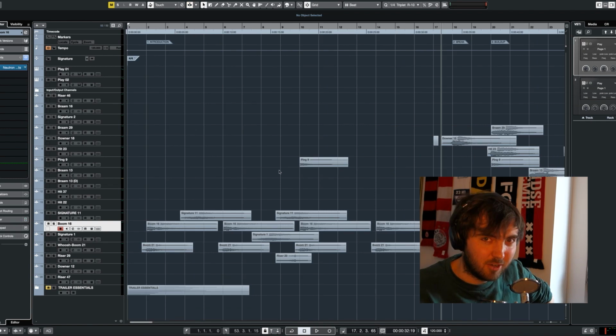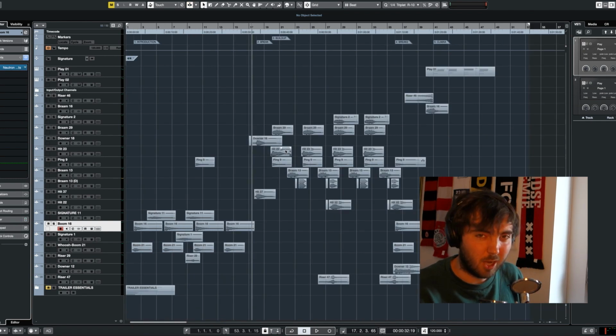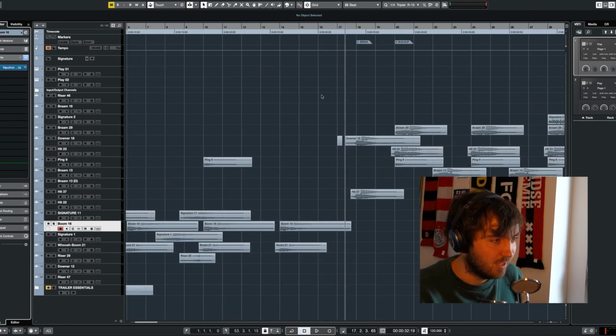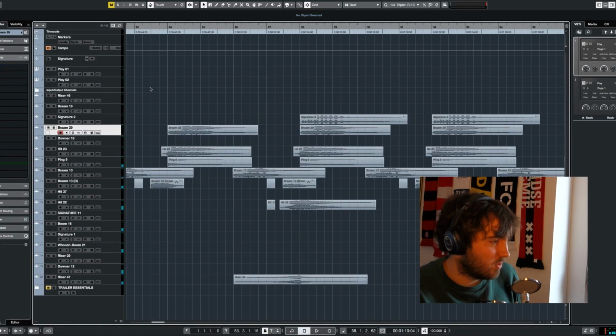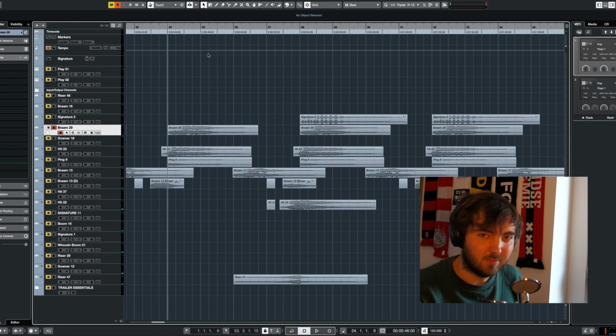I still want to add some other effects, but what I did now is just use the library to make a basic first structure. And then let's get into the break and the build up. For this, there was this one sound that I really liked that had this descending motive built inside of it.